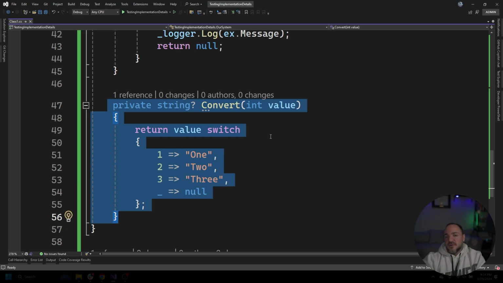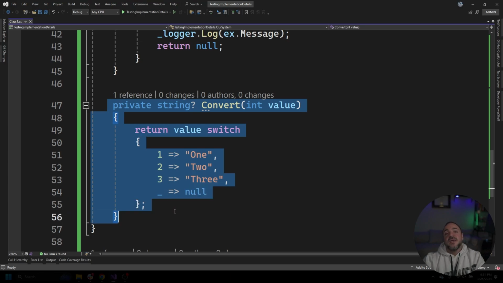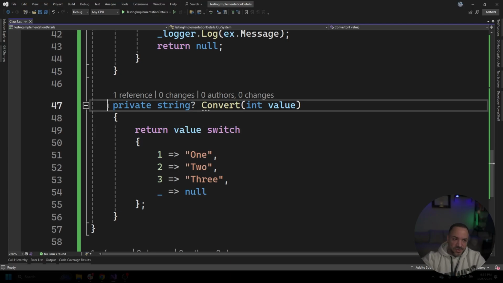But my argument that I already made was that, sure, maybe this belongs on a converter class, right? We move that out to its own implementation. That's a new public method there. Then we can go test that directly. That would be great. But if your code base is not perfect and you have challenges in the very short term extracting things, and it's worth it to you in the very short term to write a test because you really need confidence on something, right? It's a pretty rare circumstance where you're unable to move something, especially as simple as this.